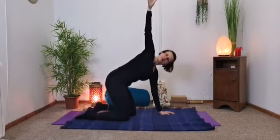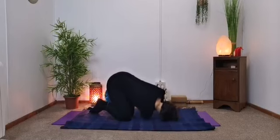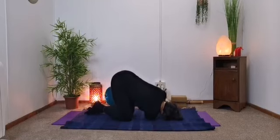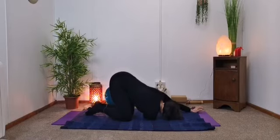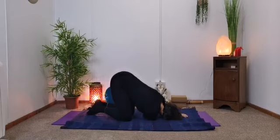Lengthen your arm. And go underneath your right arm. And here again, left ear is on the floor. You can lengthen your right arm all the way in front of you. You can also bring it behind you. Or you can rest it beside your head.